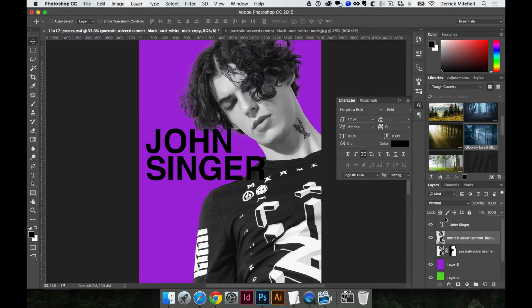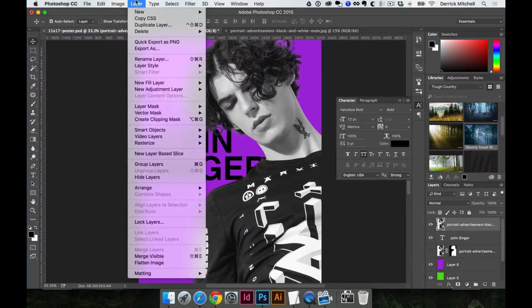So if you look at your letter P on your keyboard, the very next one, that square bracket, if I hit Command in that, it'll send my layer below. Or if I hit the next one, it'll send my layer above. If I come over here to Layer, and let's find that Arrange down here, this is what I'm doing. These are those shortcuts to move those layers up or down.